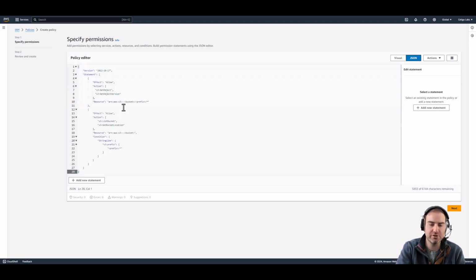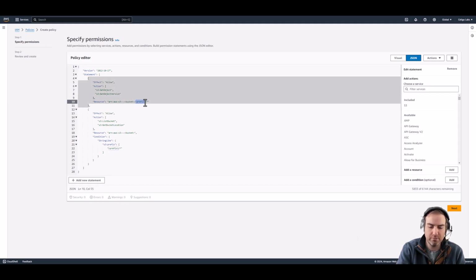And I'll link the documentation down in the description. From here, I'm just going to give access to the full bucket. So I'm going to remove the prefix. But if you had like a folder within your bucket that you want Snowflake to access as opposed to the entire bucket, you can keep the prefix and then keep going down levels of prefixes for which specific folders that Snowflake has access to. So I'm going to drop off that. And then I'm going to replace my bucket with my bucket name. In this case, I made Celigo Labs Snowpipe. And I'll copy the same thing down here.